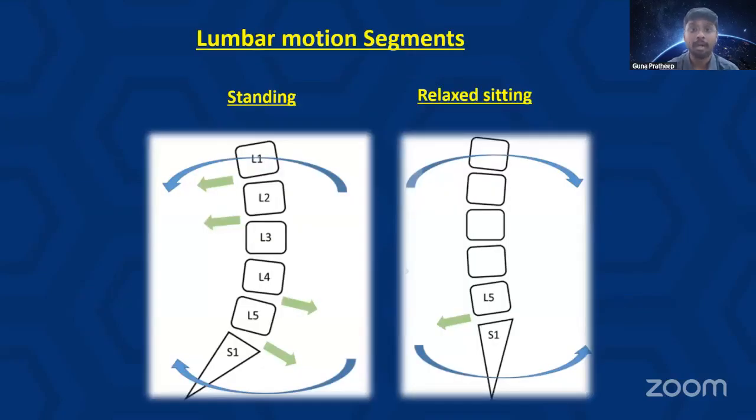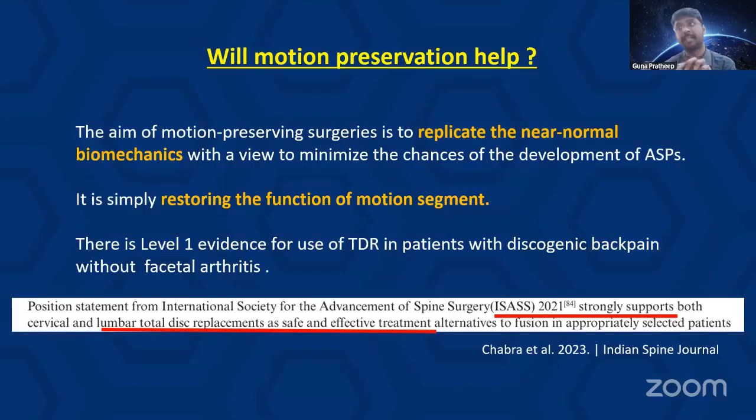But what we all know is that lumbar motion segments are dynamic in nature. When we stand, your motion segments are well lordotic, and when you're sitting relaxed after having a coffee on your couch, your motion segments become kyphotic. So with every day-to-day change of position and posture, your motion segments show a difference in their segmental lordosis. In spite of knowing this fact, we still tend to fuse the lumbar segments, which is exactly opposite of what is ideal for lumbar motion.